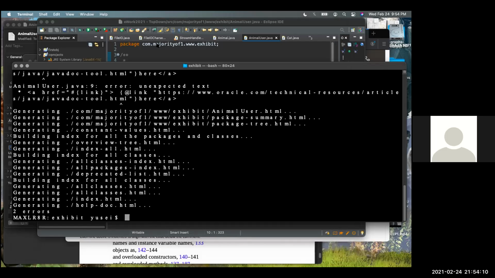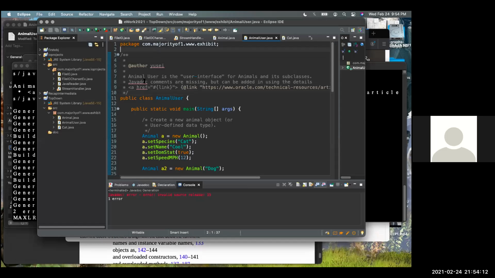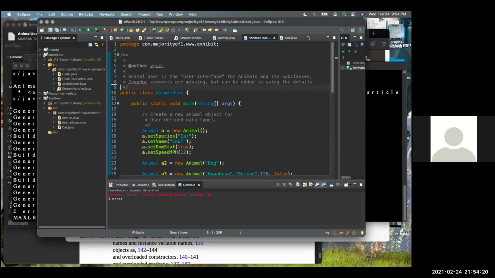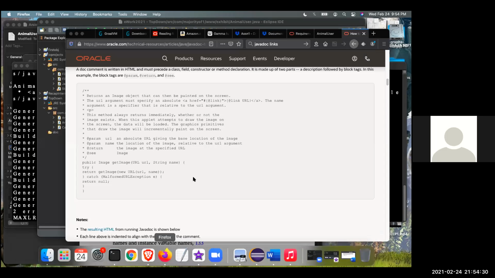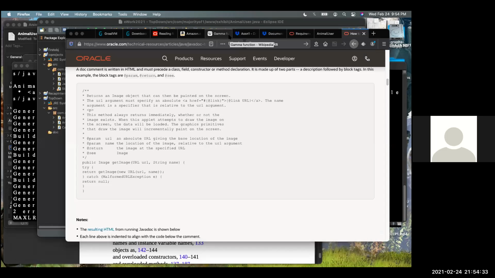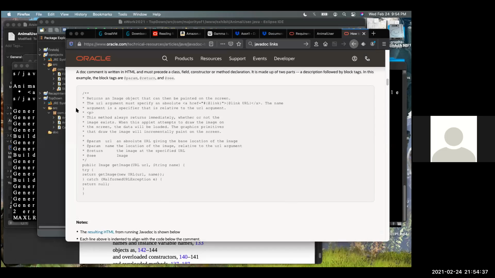So basically, it's like accessing a specific part of the code or something like that? No, it doesn't access the code. It documents the code. Documenting. I'm very lost when you talked about Javadoc comments, because I thought it was the same thing as regular commenting. No, it's not. Okay, so you see this thing right here. This is a Javadoc comment.